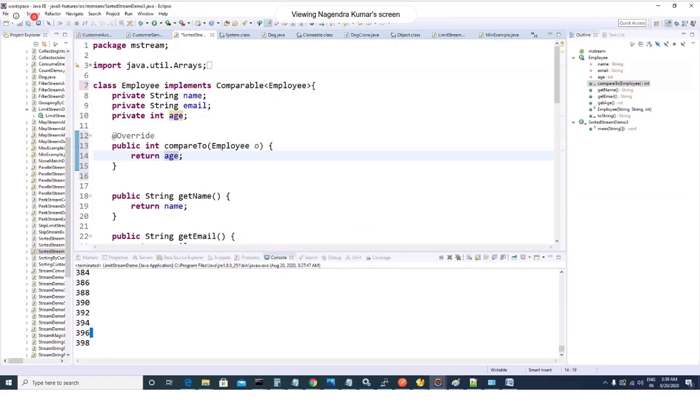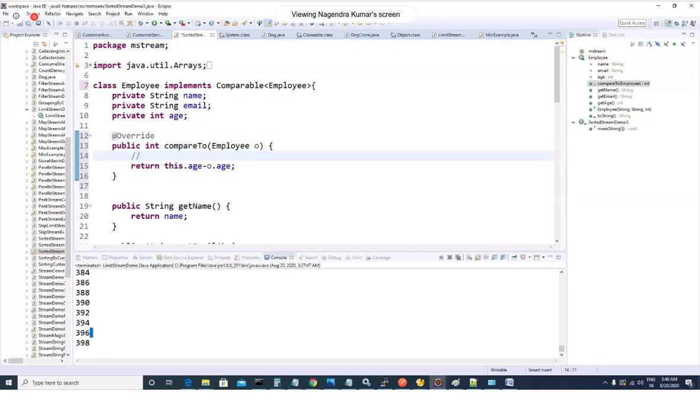So for the first object, you just have to subtract: the first object's age minus the second object's age. The first one is the current object, minus the second. When you do it, it is sorting as per the age in ascending order.